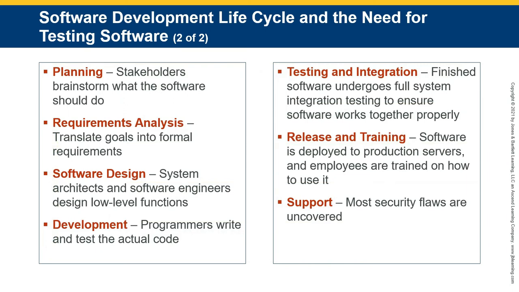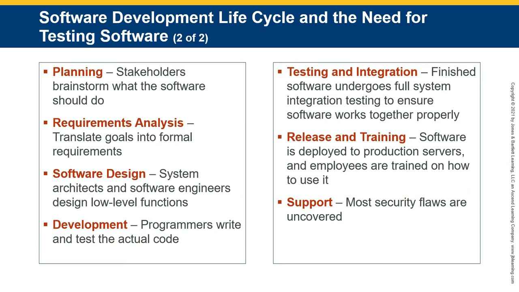Software development lifecycle and need for testing software. Planning: stakeholders brainstorm what the software should do. Requirements analysis: translate goals into formal requirements. Software design: systems architects and software engineers design low-level functions. Development: programmers write and test the actual code. Testing and integration: finished software undergoes a full systems integration test to ensure the software works together properly. Release and training: software is deployed to production servers, and employees are trained on how it works.